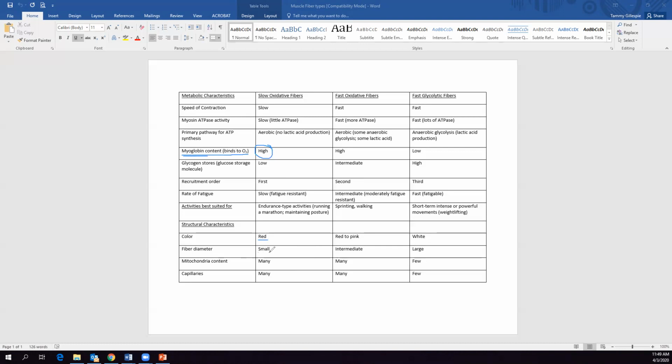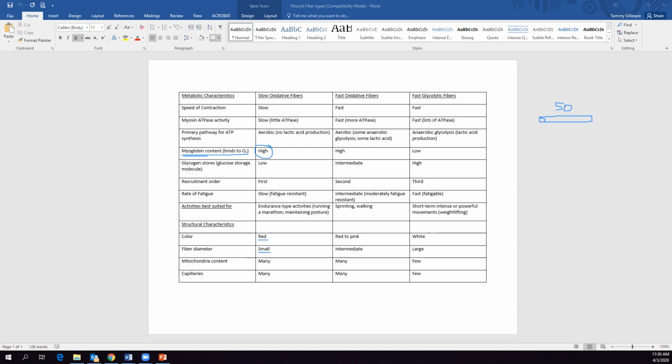Well, they're very small in diameter. In fact, I'm going to make a little comparison. So they're going to be like this. Now, what does that mean? Not many myofibrils are inside. I'm not looking to produce a lot of force. I just need it to contract. So I don't need a lot of strength out of these, and so my small muscle fibers, I'm going to label slow oxidative.